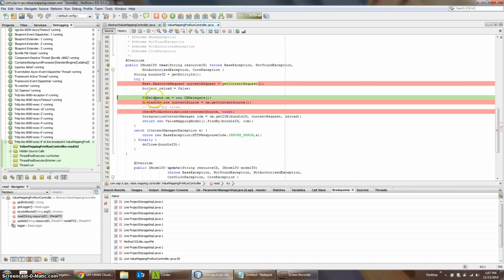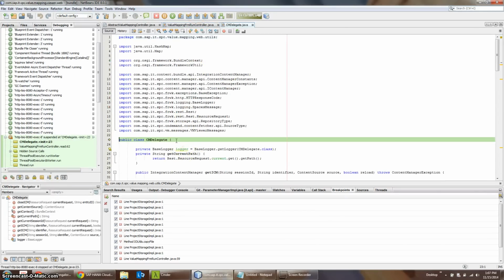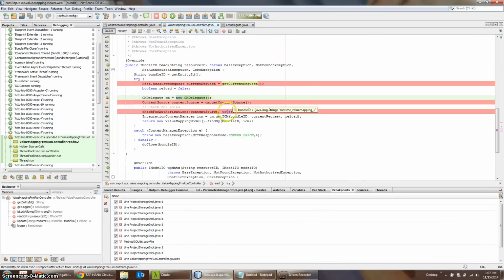Now here in this line, when I do a step into, you would see that the program control would go into the CM delegate constructor. But if I did a step over, it would not go into the constructor and directly come here. So you could see that it went into the CM delegate constructor. I'm just going to step out of this right now because I don't really want to debug that. So that explains what step out does.